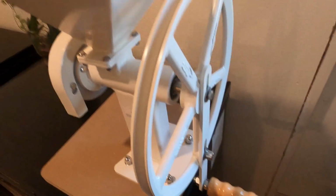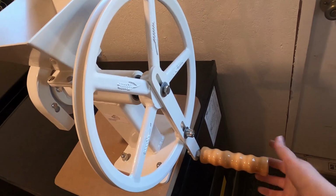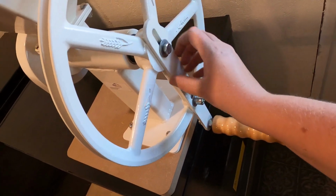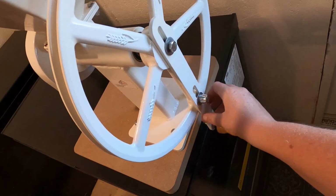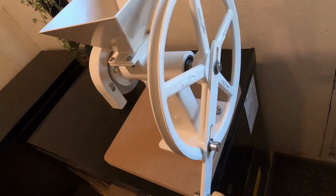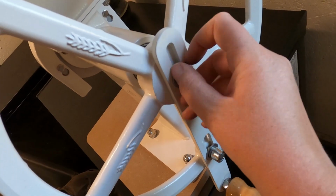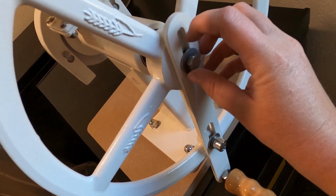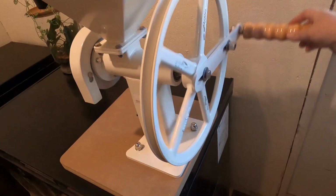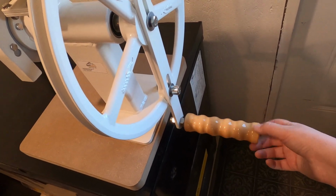Thanks, dude. So this wheel on this hand crank machine, I love it. You have multiple settings. You can either have this handle directly on the wheel, or you can install this extending arm crank thing to help extend it wider to make it a little bit easier to turn. Instead of having this short little turn, you can have a wider turn. You can loosen up these bolts and extend the arm down to make it an even longer crank if you got really long arms.